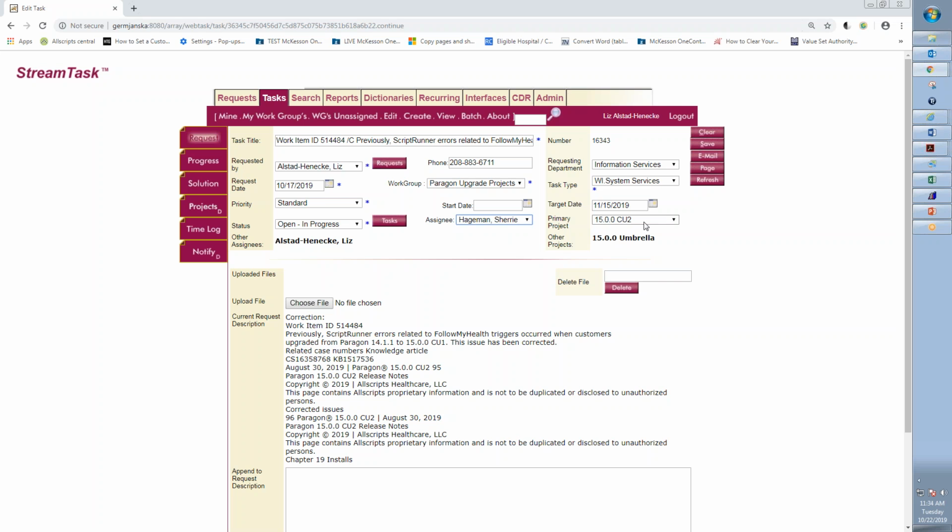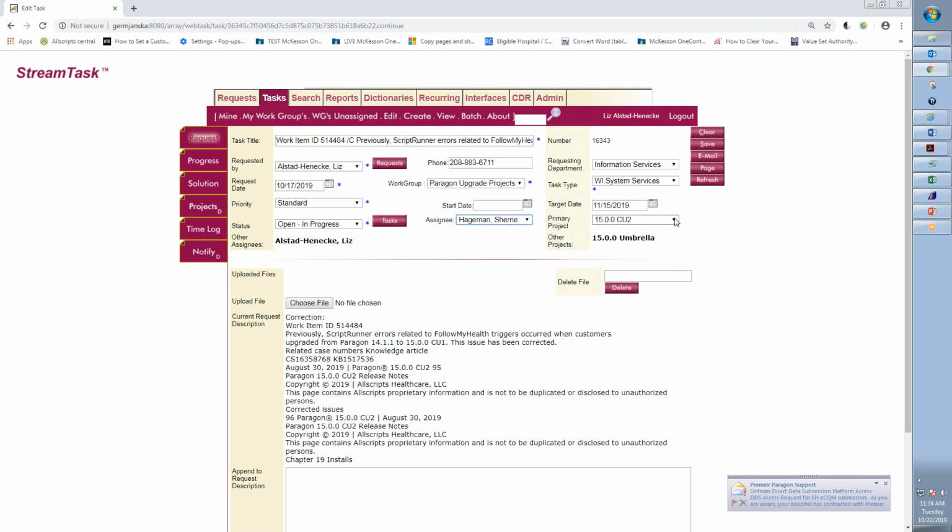The primary project, in this case, when Liz converts the work items into the system, she assigns each set of release notes a project. So she knows that all of the work items in this primary project came from the 15.0 CU2 release notes. In addition to that, she has created what we call an umbrella project, because you have multiple.